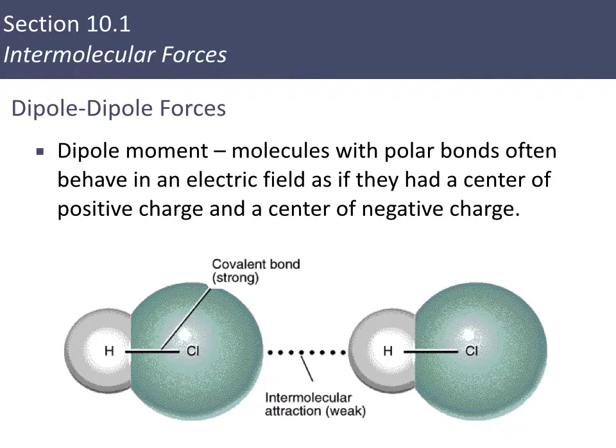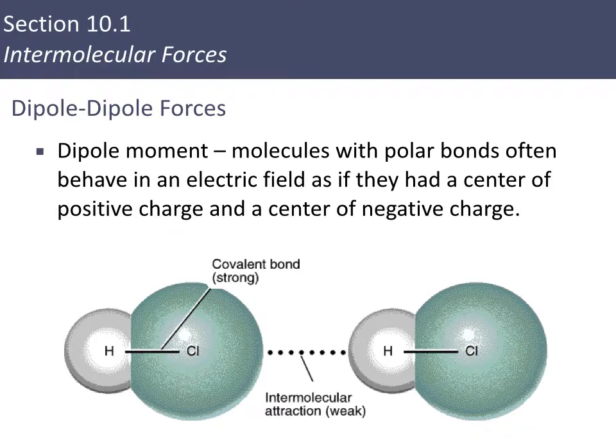Now, some more information about the specific types of intermolecular forces. You can have a dipole-dipole force, and this is the force that occurs because of a dipole moment. The definition of a dipole moment is that molecules with polar bonds often have an electric field because of an unequal distribution of charge. Polar molecules are those that have an uneven charge distribution and their dipoles do not cancel. Compounds exhibiting polar bonds have higher melting points and boiling points than those with weaker polar bonds.